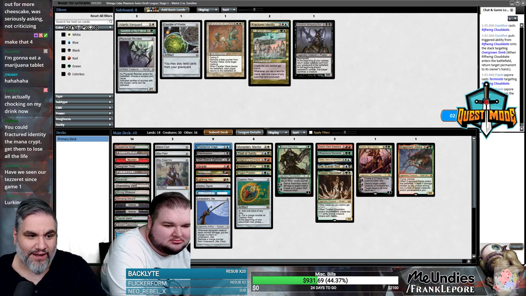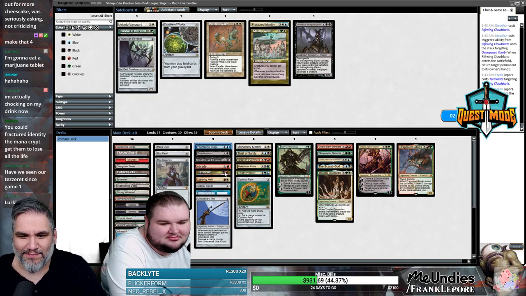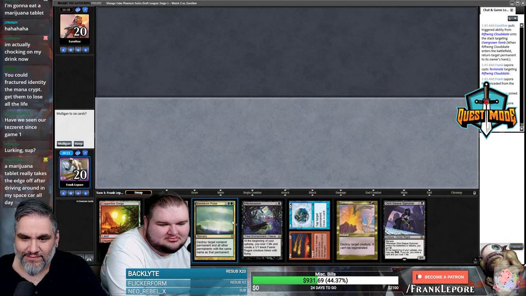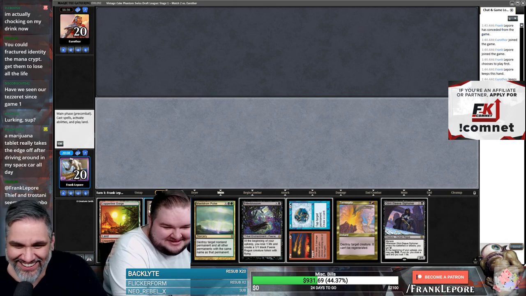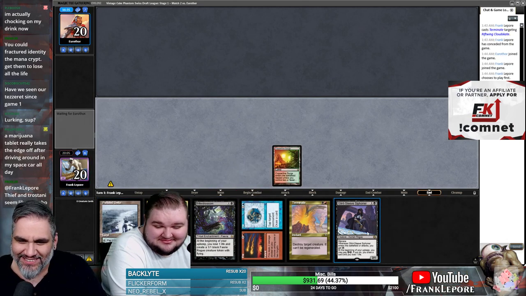Have we seen Tezzeret since game one? Nah. Oh, what up, MTG Kush? We got another marijuana tablet boy in the house as well. This hand's slow, but a marijuana tablet really takes the edge off of my driving around in my space car all day. Honey, you know when I get home that I want you to have my marijuana tablets ready.